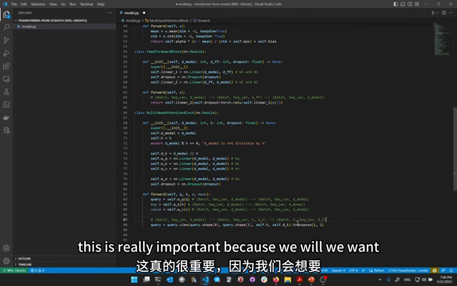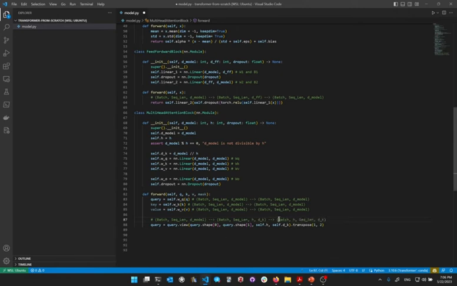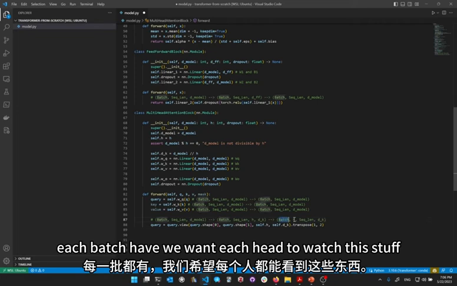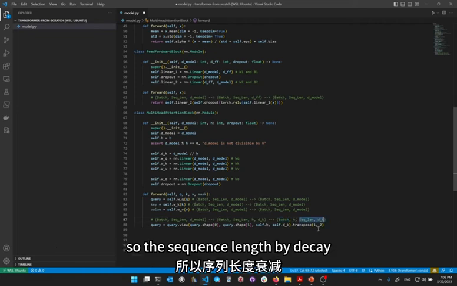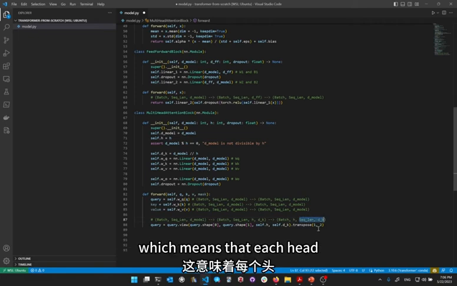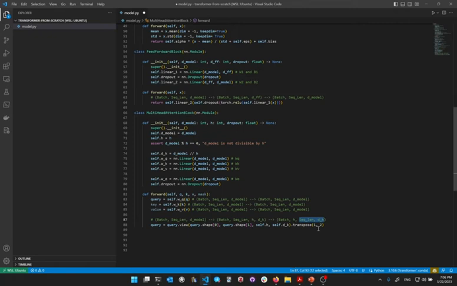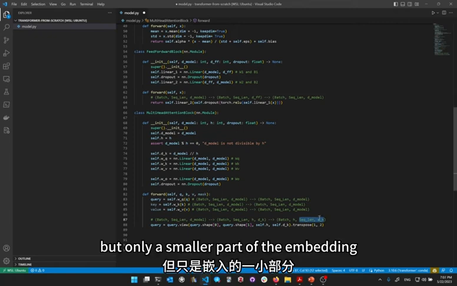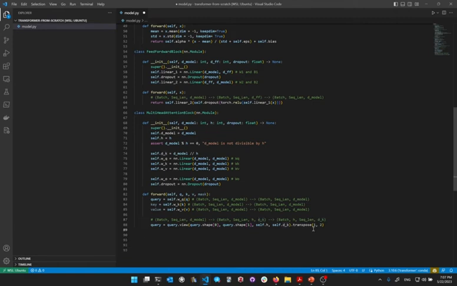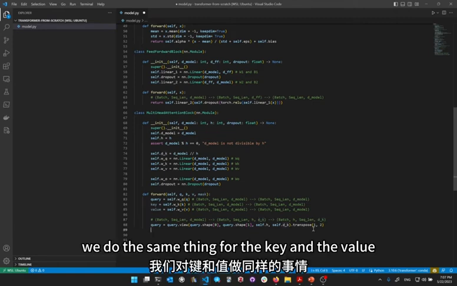This is really important because we want each head to see the sequence length by dk, which means that each head will see the full sentence, so each word in the sentence, but only a smaller part of the embedding. We do the same thing for the key and the value.